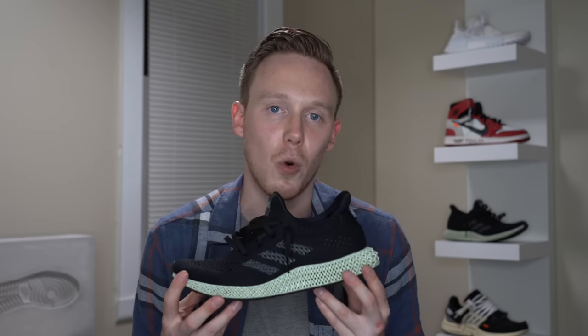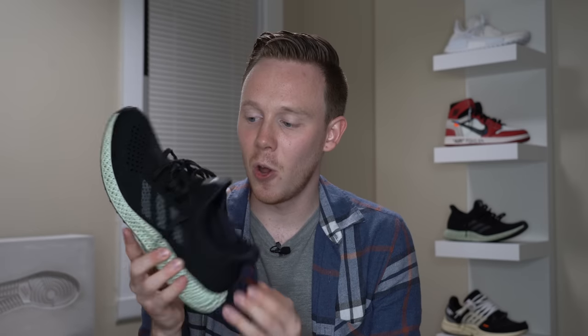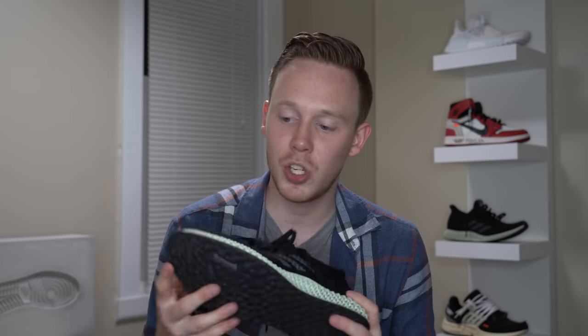Rounding off my Adidas collection with my favorite pair of Adidas sneakers I own — the Adidas Futurecraft 4D. I wear this shoe like every other day, three to four times a week. I love how it looks and how breathable it is, especially when you take out the insole and air comes up through the midsole into the bottom of your foot. Being an industrial designer who's worked a lot with 3D printing, this shoe is just such a cool look into the future. And given how much I've worn it, I'm so surprised by how durable it is.